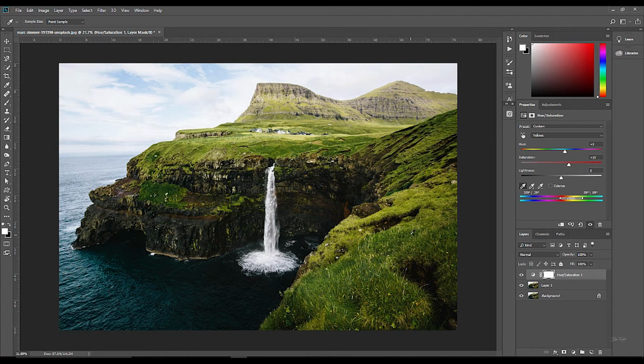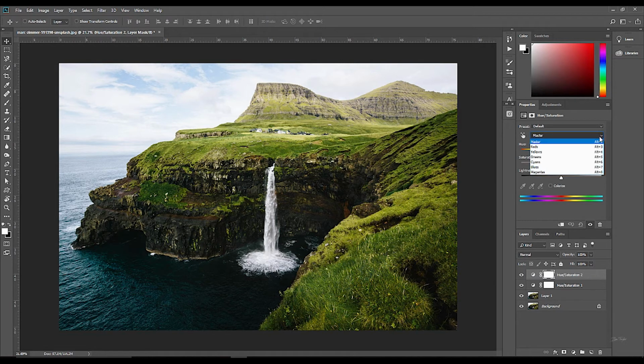Okay, the next thing that we're going to move on to is really changing this colour here. I'm going to make this nice and red so that you can see it standing out in the rocks. What I like to do is I never like to use the same adjustment layer, because if you use another adjustment it means that you've got room to go back and change it quite easily. So I'm going to go up to adjustments, select another hue saturation adjustment layer, and this time I'm going to use the drop down to select reds. With red selected, I'm going to go to my eyedropper tool again, which remember tells Photoshop, hey, this guy wants to change this colour.